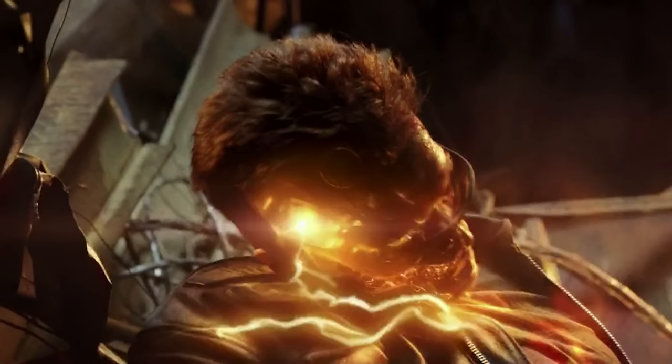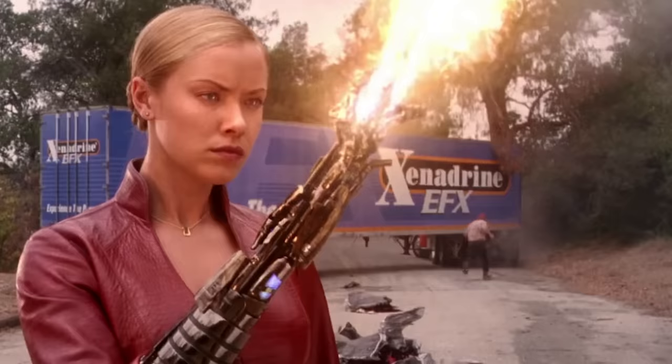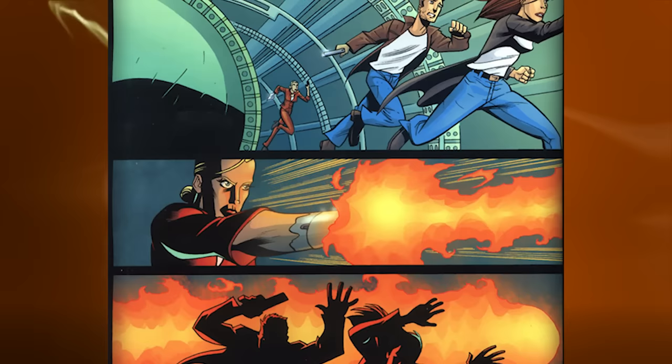It's not every day you come across a weapon that can lay waste to buildings, vehicles, and even other Terminators with such ease. The Plasma Cannon's energy output is off the charts, making it the ultimate trump card in the TX's arsenal. The Plasma Cannon doesn't just fire one shot and call it a day — it has an astonishing rate of fire, allowing the TX to unleash a barrage of destruction upon its hapless targets. That's like having an entire fireworks display of doom on your side. However, even the most formidable weapon has its limitations. The Plasma Cannon's massive energy consumption means that the TX must be judicious in its use — a Terminator without power is no better than a rusted tin can.